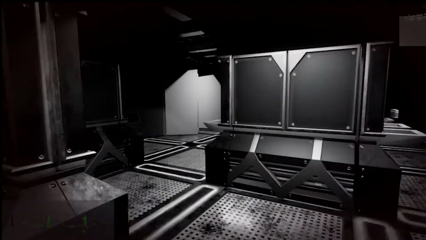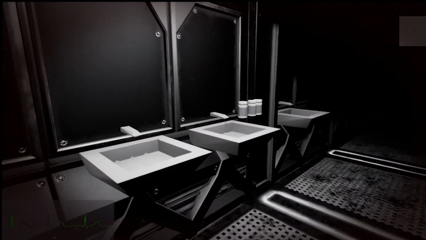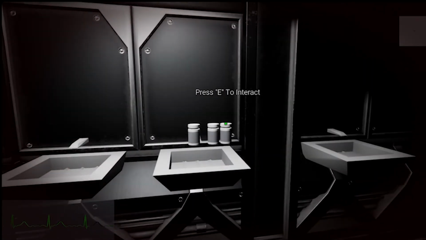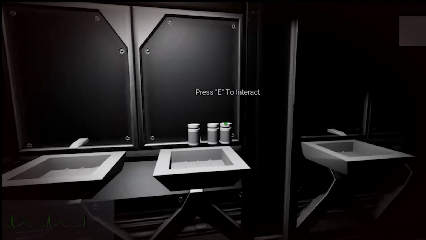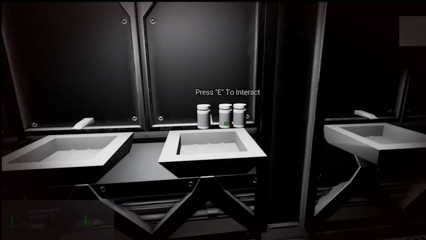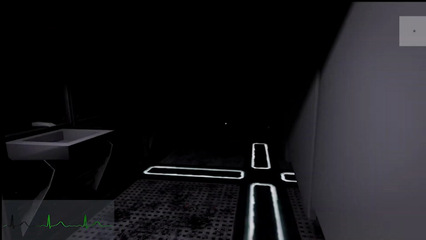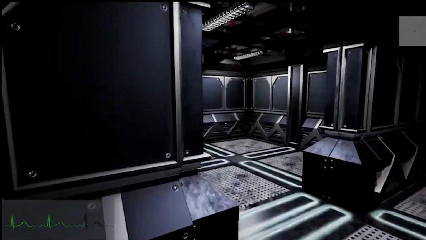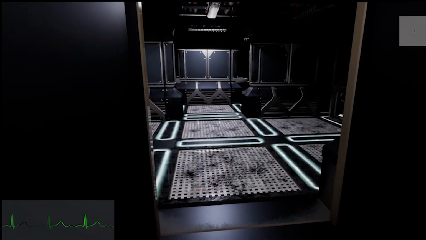If they enter the bathroom, one side is empty, but the other side contains pills. This not only incentivizes going into different areas later down the line to search out different objects, but will also teach the player how to decrease their anxiety through pickups. After that, the only thing left to do is go into the elevator and end the level.